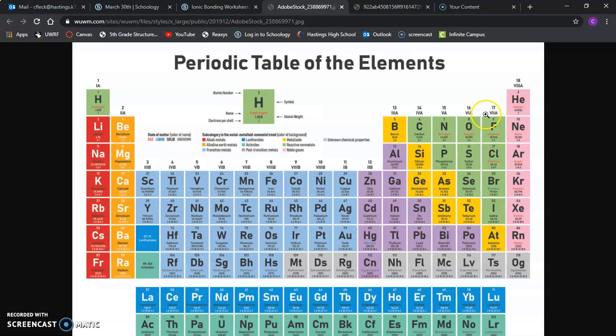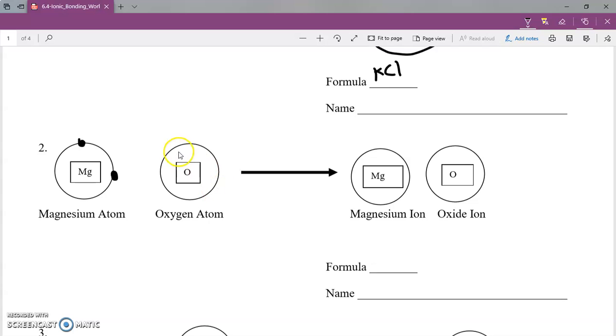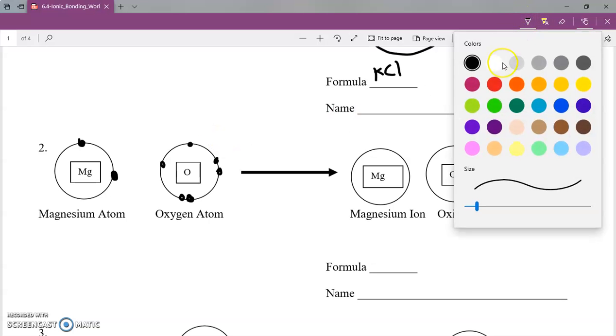And oxygen is in group 6. Shout the answer out for me. Yes, it is 6 valence electrons. So, 1, 2, 3, 4, 5, 6. Again, always make sure to add 1 on each side, even though it doesn't really look symmetrical. Add 1 on each side first, and then fill them up, right? I kind of left these sides open just so I can show you what's going to happen.